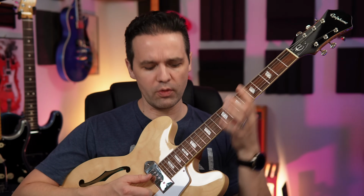I will mention the whole high access on the frets thing. That's also happening with the USA model or any of them. It's not because it's a made-in-China Epiphone. That has nothing to do with it. It's just this model of guitar.